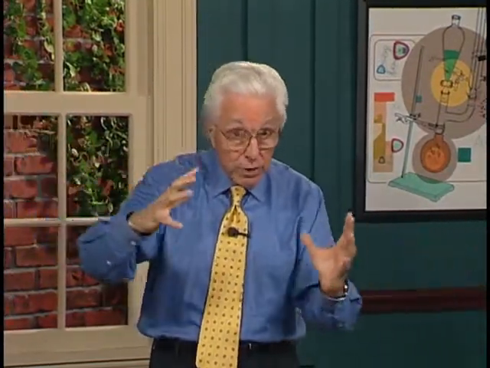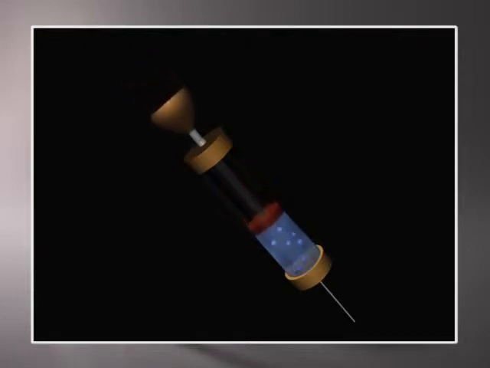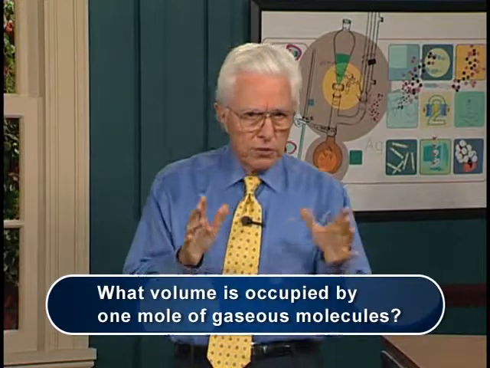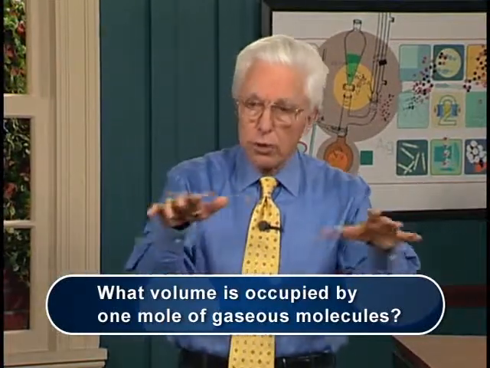Here's what we mean. If I take a sample of a gas and heat it, it will expand. The distance between the molecules will become greater. So at a higher temperature, the gas will occupy a larger volume, and at a lower temperature, it will occupy a smaller volume. And pressure also makes a difference. If I put gas into a container like a bicycle tire pump, where I can push down on the gas, increasing the pressure on the gas will compress it into a smaller volume. So the volume occupied by a given amount of gas also depends on the pressure being exerted on the gas. So the question, what volume is occupied by 1 mole of gas, can only be answered after you specify the temperature and pressure you are going to use.